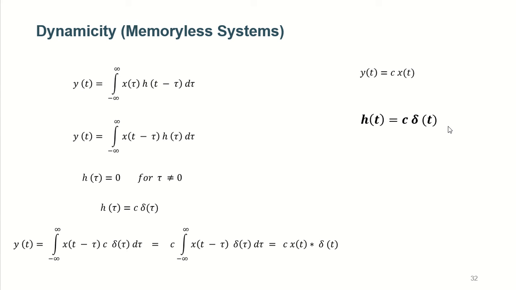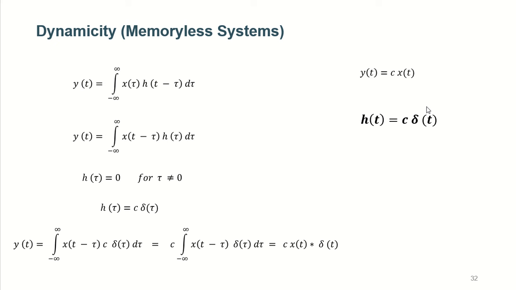Instead of tau we just simply wrote t, right? It's basically the same equation, but instead of tau we just simply wrote t. So that was the condition for your dynamicity. Basically we were checking whether my system was a static system or not. So this is the condition. If my system satisfies this condition, that means my system is a static system or a memoryless system. If it doesn't satisfy it, that would mean the system is a dynamic system.